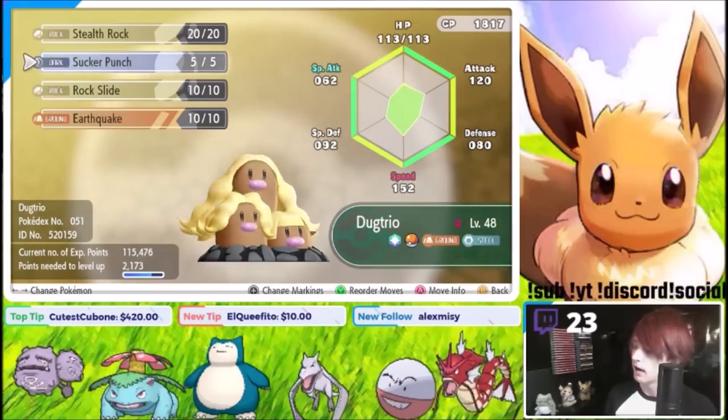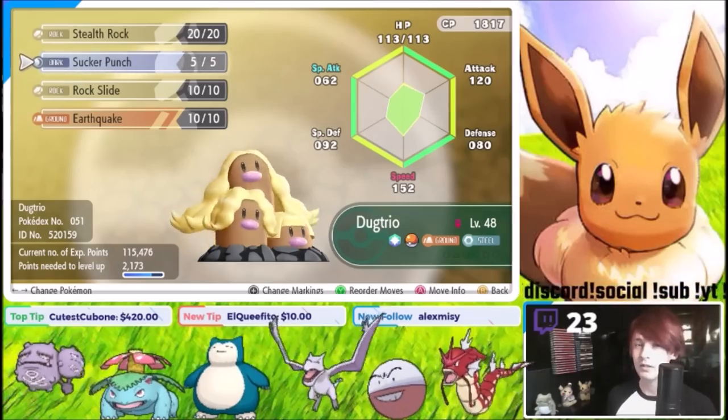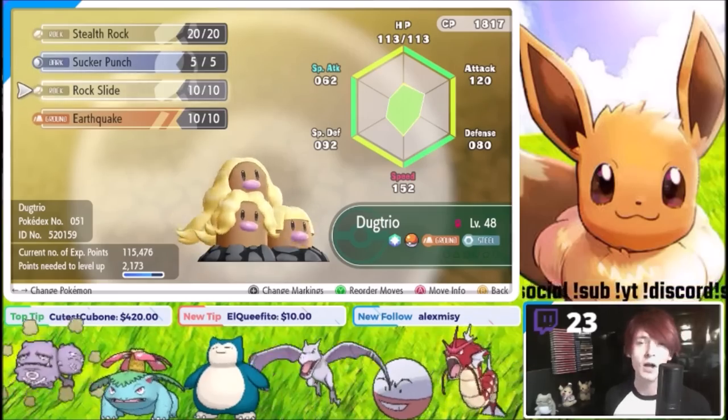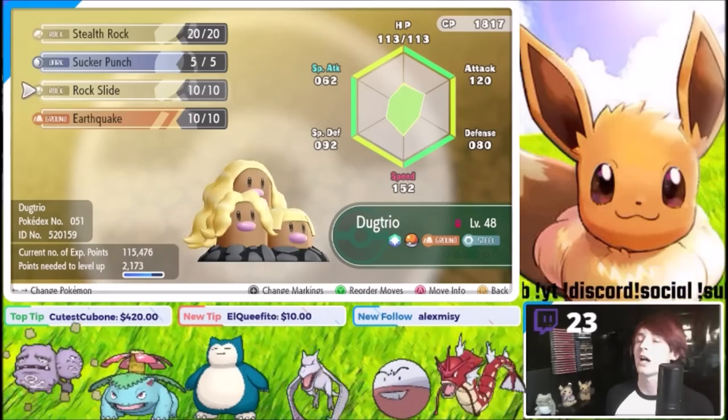Dugtrio's last Pokemon. I've used this moveset a bunch of times. It's so good. Stealth Rock, Sucker Punch, Rock Slide, Earthquake. I've actually seen a couple people cut Rock Slide for Toxic, and I do not disagree with that, especially on this team. You could totally do that if you want, because Toxic's really good.